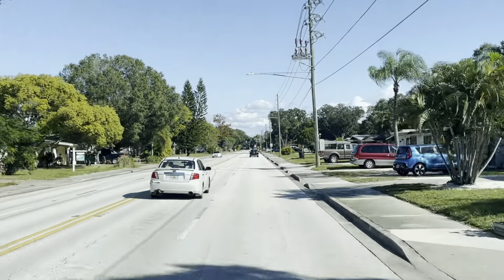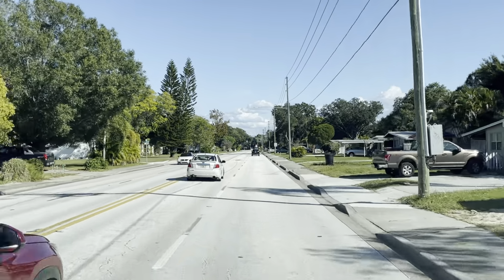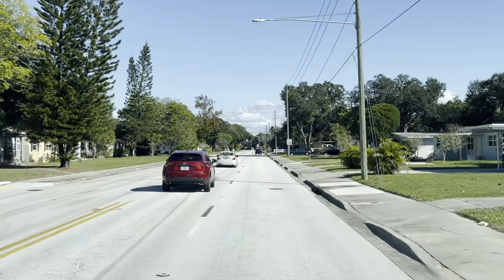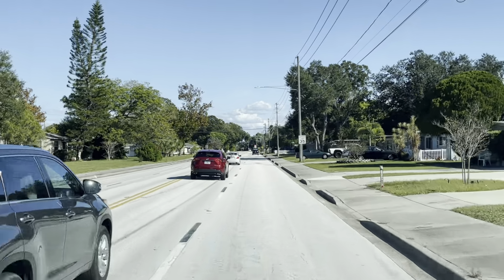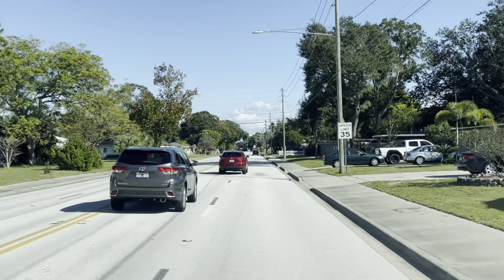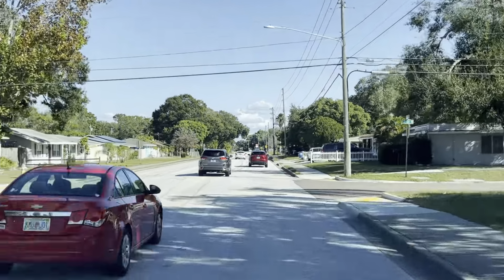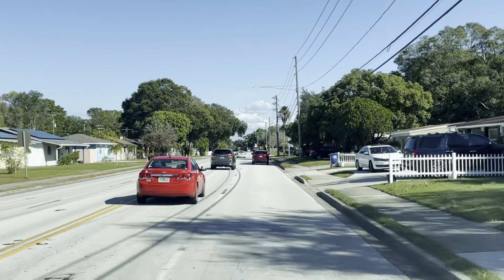This north side looks pretty nice and quiet through here. We were in Pinellas Park earlier. It seems like there's a lot of homelessness, a lot of riffraff, and a lot of just people vagrantly hanging around. And around here, the north side looks pretty quiet. On 12th Street North, passing that.